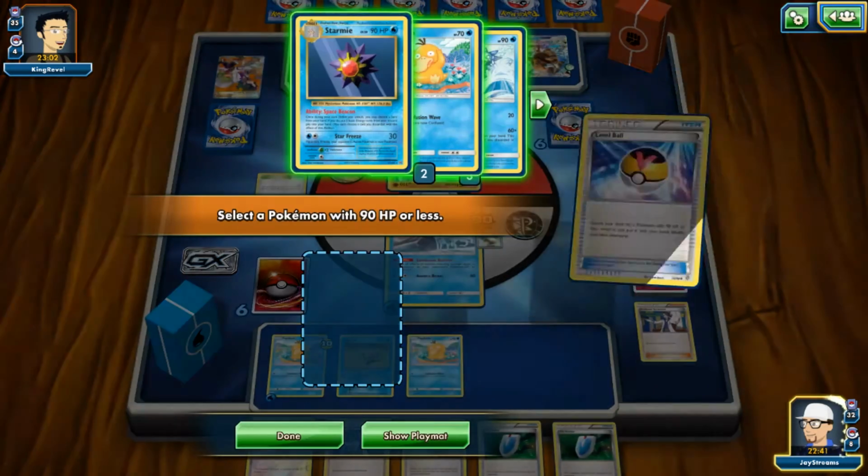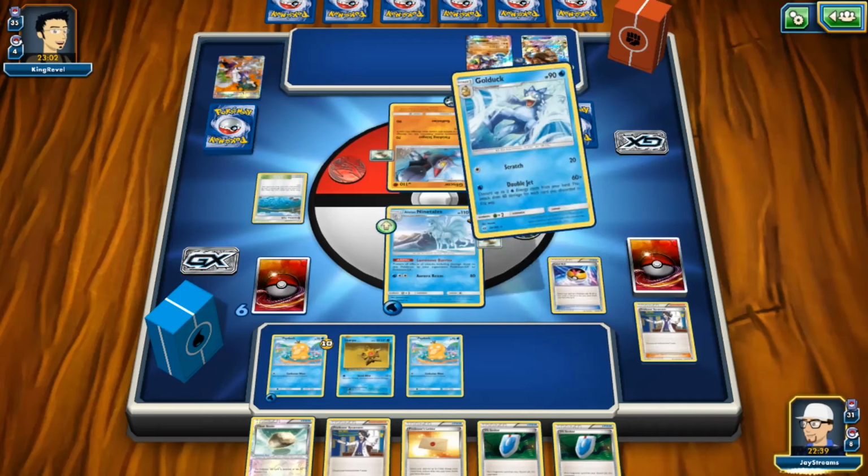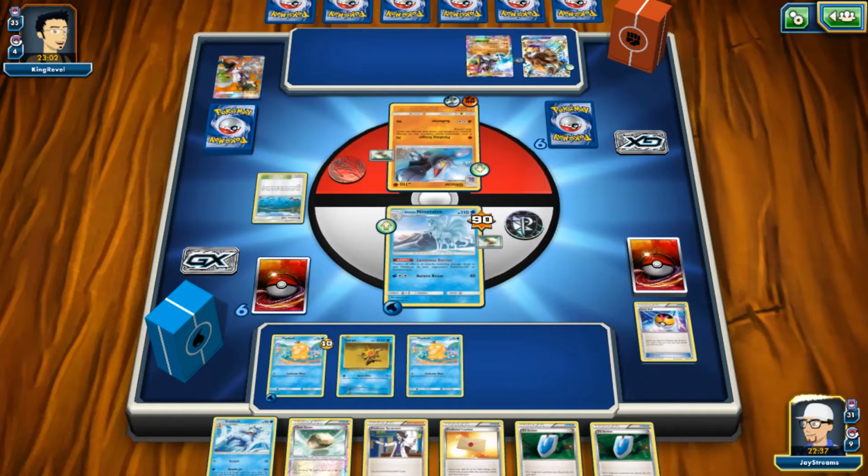I go ahead and use a Level Ball here because I wasn't able to draw into a Golduck, but a Level Ball is just as good.